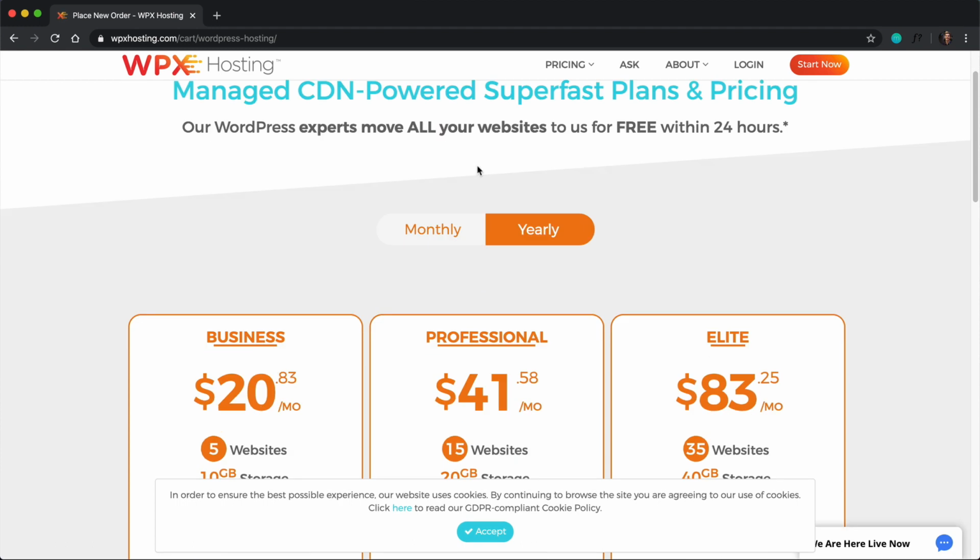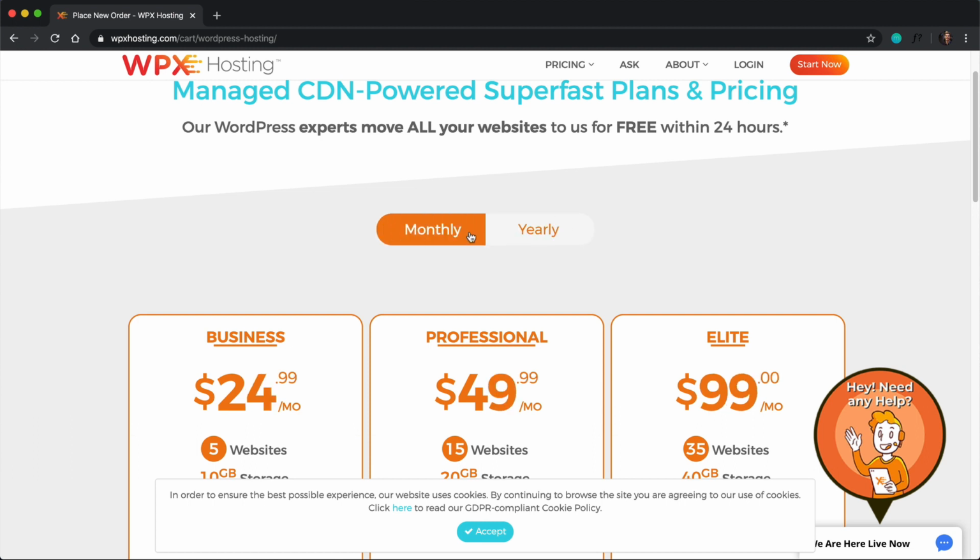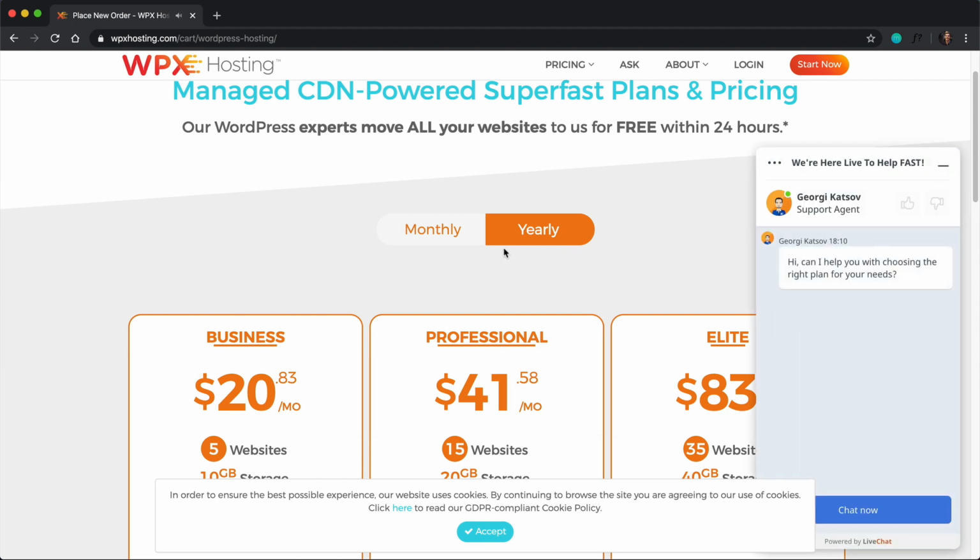And here you can choose between yearly or monthly. And you can choose how you want to pay for your hosting. The advantage with paying yearly is you save $50 throughout the year. And it also is a way of committing yourself to your business. Because I know if you only pay month to month, it's easier for you to get discouraged and quit your subscription. Whereas if you pay for a year up front, you've locked yourself in. But ultimately, it's up to you and what you can afford.